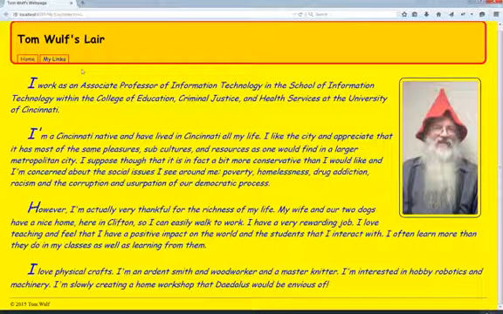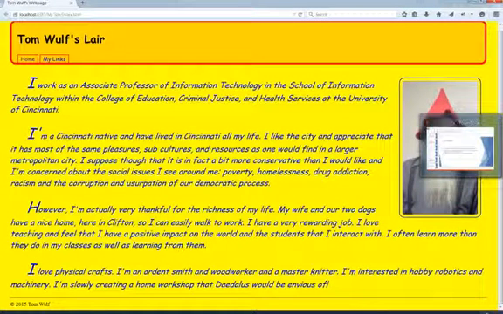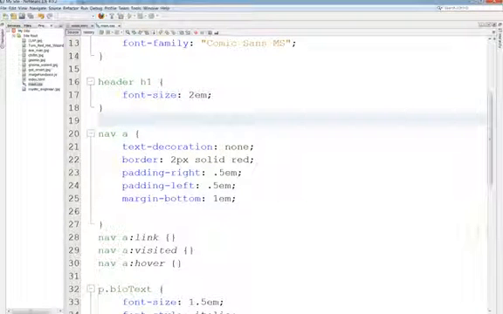Okay, so maybe I have to put it on the nav itself. Yep, alright, let's try that. So we don't have any rules on the nav. So let's just do that. We'll put padding on the nav.